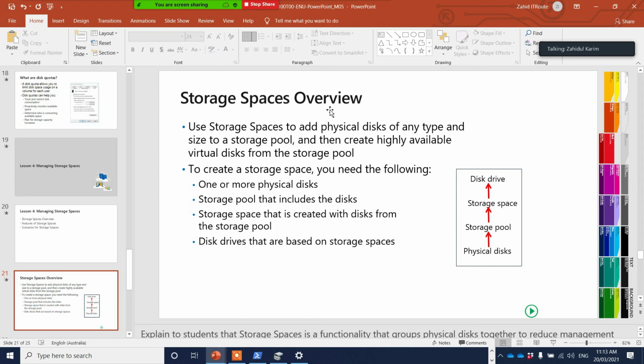So what can you do with that? Use storage space to add physical disks of any type and size to a storage pool, and then create highly available virtual disks from the storage pool. To create a storage space, you need the following: one or more physical disks, a storage pool that includes the disks, a storage space that is created within the storage pool, and disk drives that are based on the storage space. So how it works, let's have a look.